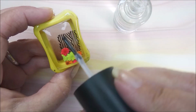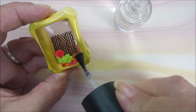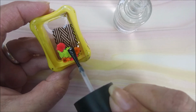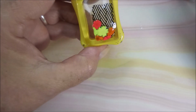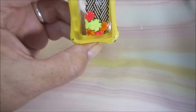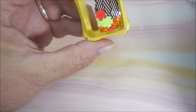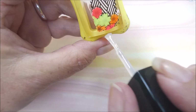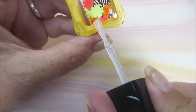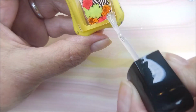I'm going to run over the top of this with some of the smudge-free top coat from Anniology, just so that that black doesn't smear. And then I'm going to use the Wet n Wild Clear to go over it. I was going to do a decal that I could peel up and then put on, but lazy got a hold of me, and I just decided to go ahead and just stamp straight from the stamper. It still kind of holds it all together. Because, you know, up there with just the lines is a little bit thinner than down there where I filled in the flowers. So, I wanted to make sure all of this transferred.